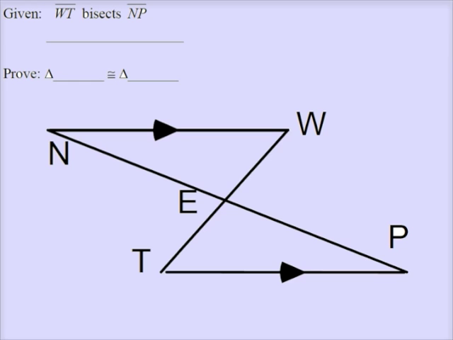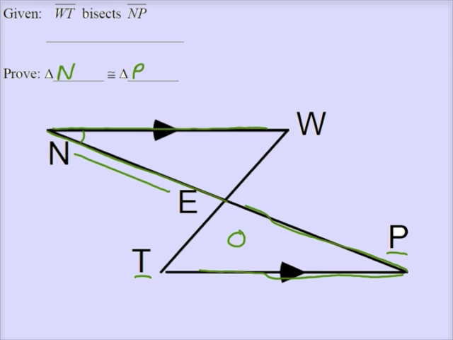If I start with angle N here as one of the angles in my triangle, the corresponding angle in this second triangle, we have a choice. It's either going to be T or it's going to be P, and how will we know? Well, angle N is created by this long parallel side and this long side connecting to E. And likewise, angle P is made from this parallel side and the long side connecting to E. So N corresponds with P.